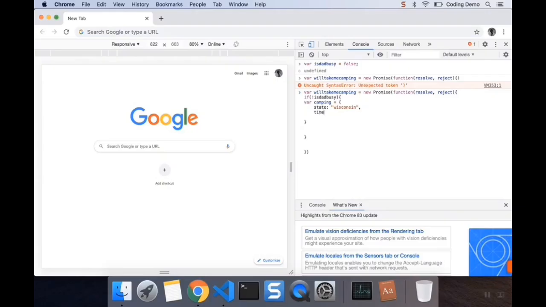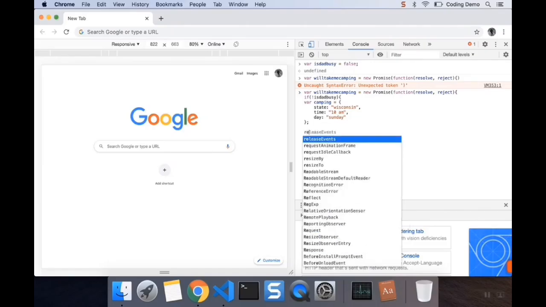The time, say we are going at 10 a.m. The day, say we're going on Sunday, and that is it. Now, since dad is not busy, we are definitely going to camping. So I'm just going to resolve this request. That means the request has been fulfilled.